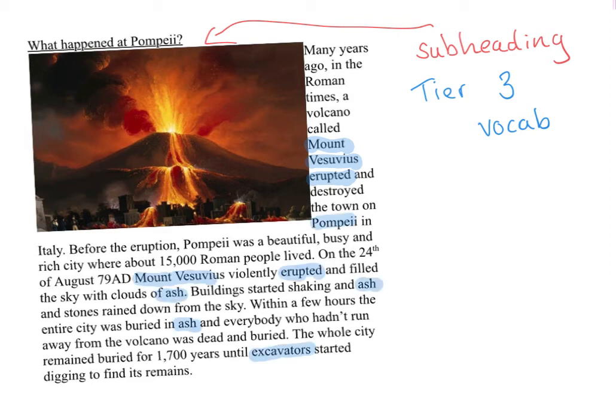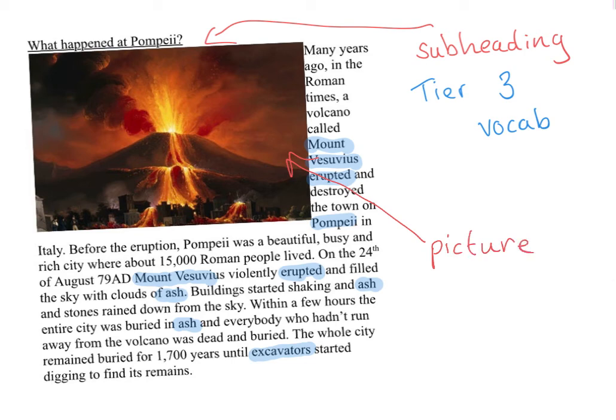So these are the words I've got. Again, the verb erupted, word ash in relation to volcano, and this word excavators. It means, it was in yesterday's reading lesson, people who dig up things. Okay, other features. We don't have any new paragraphs here because it's all about the same thing. It doesn't change time or topic, but we have got a picture.